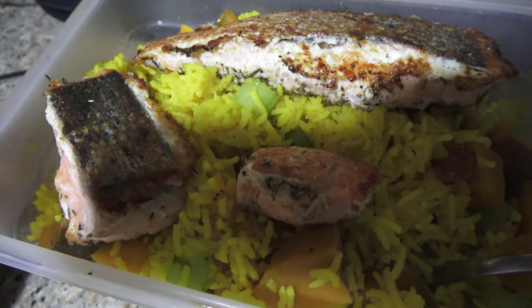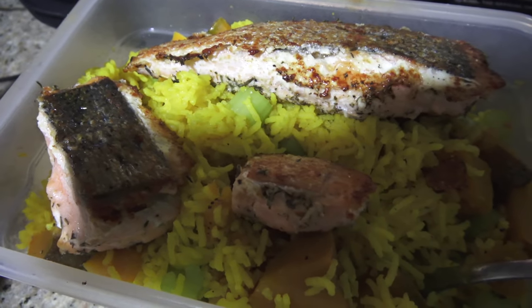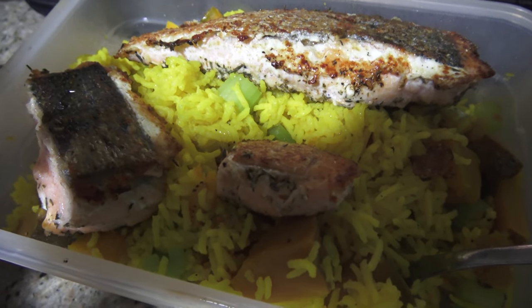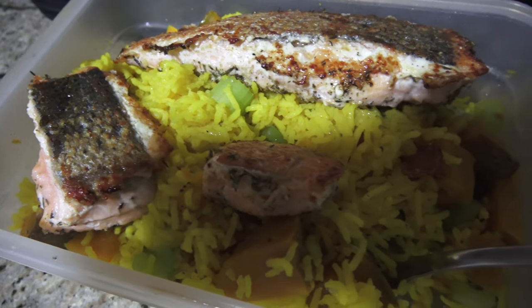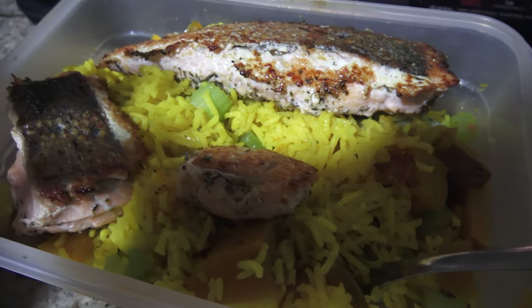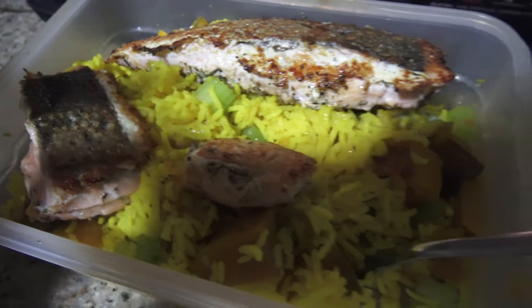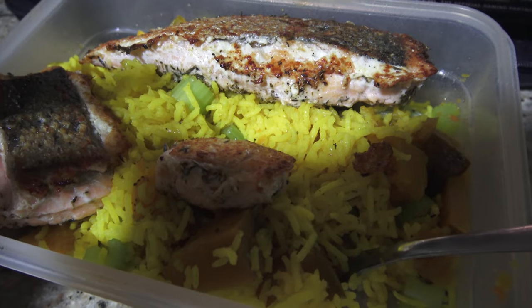High in omega-3 fatty acids, anti-inflammatory, and ultimately, if your body is low in inflammation, you will hold less water, which is a good thing. So a nice protein, fat, and carb meal. Haven't had that one in a long time. Anyway, let's enjoy this one. And after this, we're gonna do some walking and then at the last minute of the day.